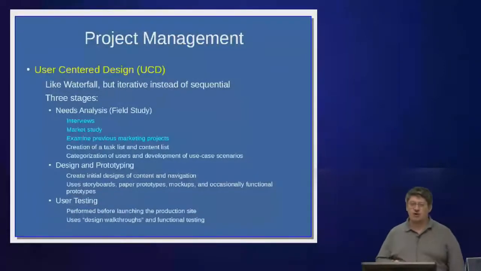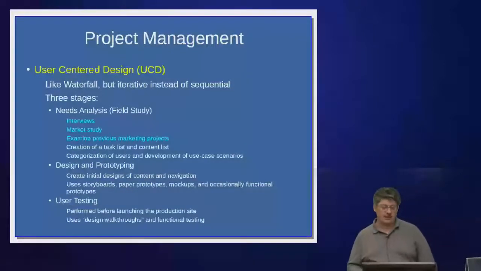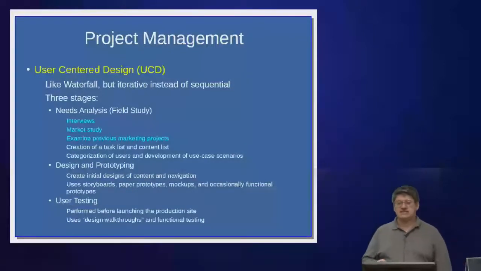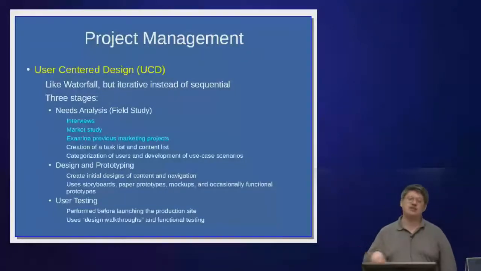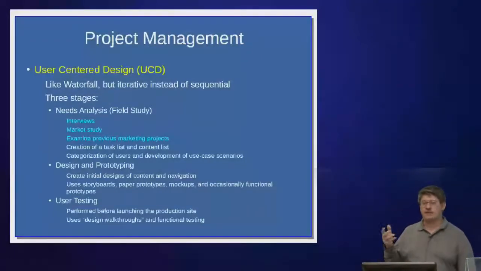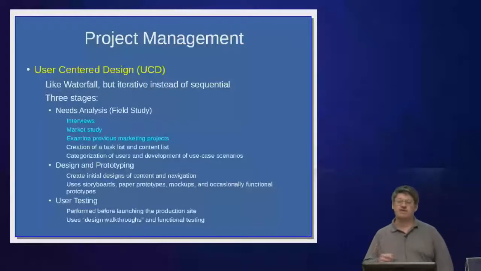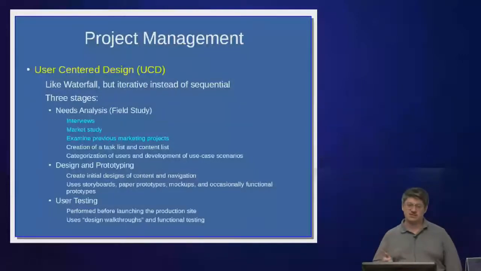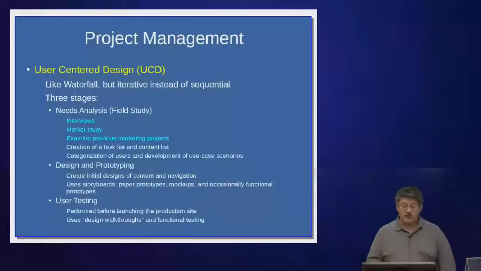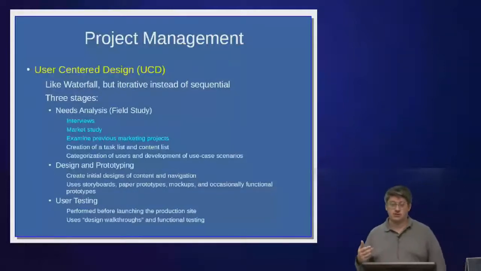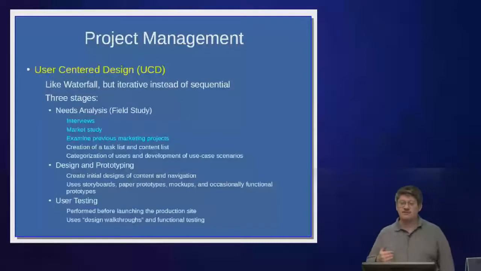So it's a little bit like waterfall in that it has stages of development, stages of the project, but instead of being sequential where you move from one phase to another, it's iterative. So you do a phase, and then you move on to the next, and move on to the next, and then you go back to the beginning and start all over. And you do that over and over again until you reach your time limit. So there's no fixed amount of time you spend in each of these stages. The three stages are a needs analysis, or field study. Again, that's really important, where you conduct interviews and maybe do a market study to see what users, potential users might want. You might examine previous marketing projects to see what worked and what didn't.